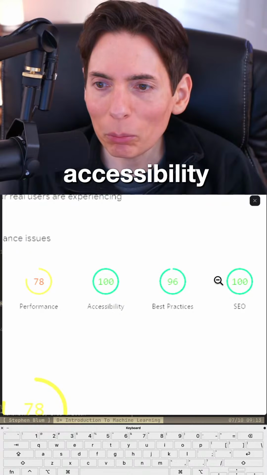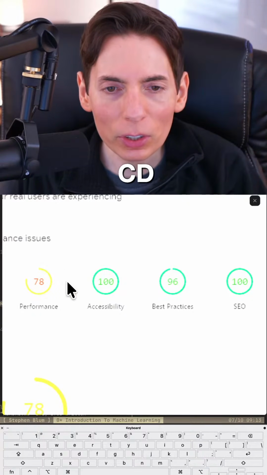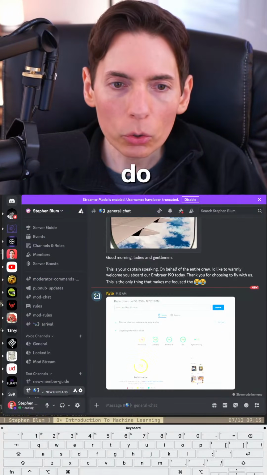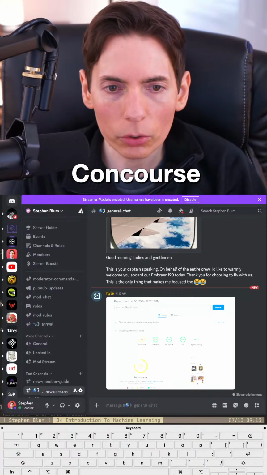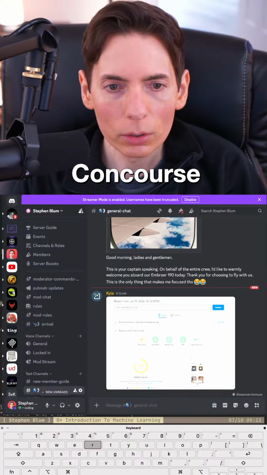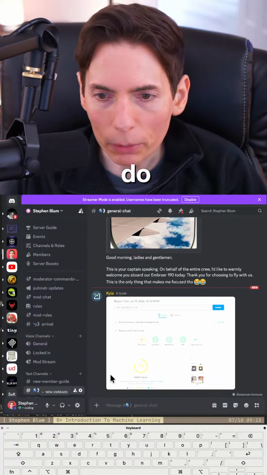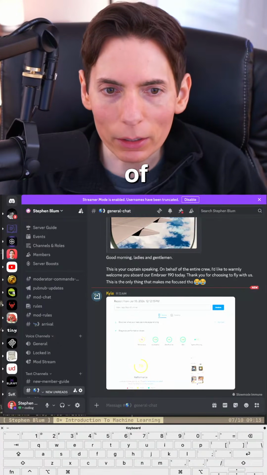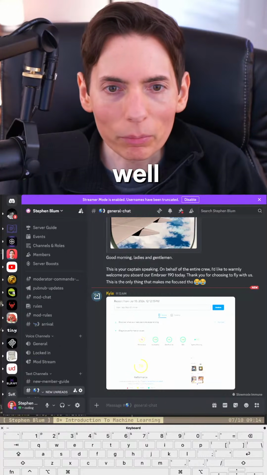Accessibility, best practices, SEO, and you need a little bit of Flux CD probably. Oh, for continuous delivery. Got it. We do Concourse and Argo. Those are what we do. And of course, a little bit of GitHub Actions in there as well.